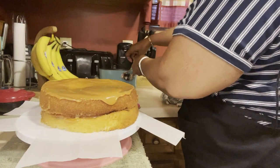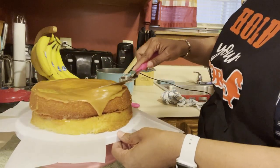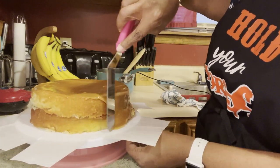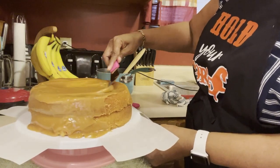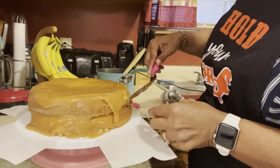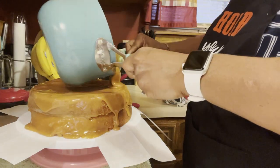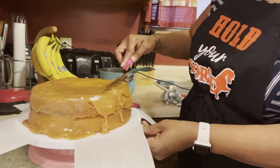Look at my little papers trying to just get them back over in here. Just gonna let it fall around the sides of our cake like this. You are coming off. Okay. Got some more here. I'll run it down the side like this.